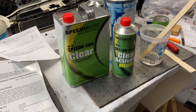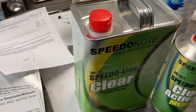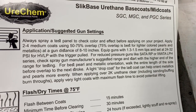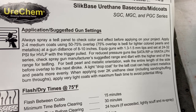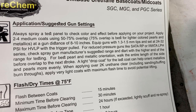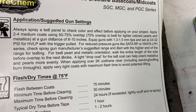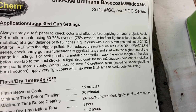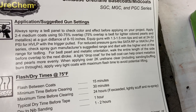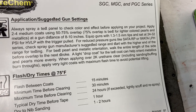I've been studying more on just what to do with that. Let's see what they say. 75% overlap is best for lighter colored pearls and metallics at a gun distance of 8 to 10 inches. My gun's got a 1.5 millimeter tip set at 24 to 32 PSI with the trigger pull. So I'm going to probably go 24. I'll go 24 PSI and about 10 inches away.